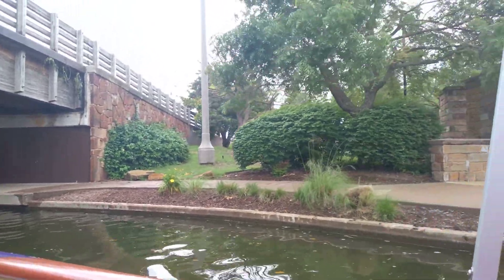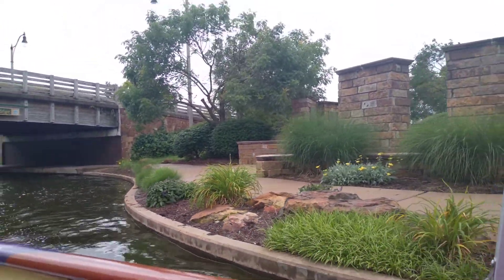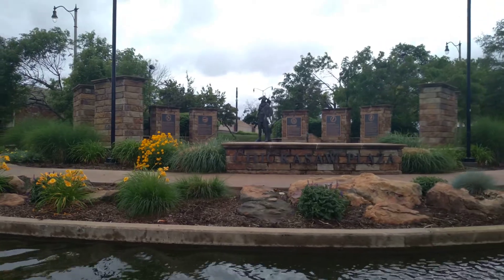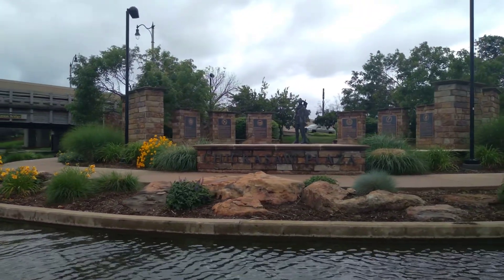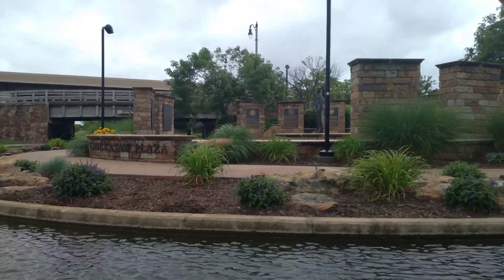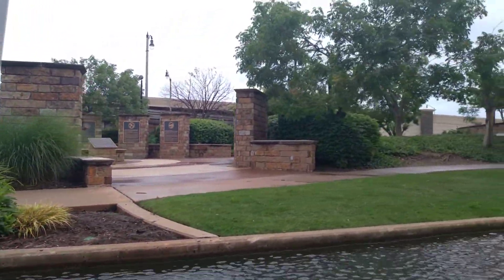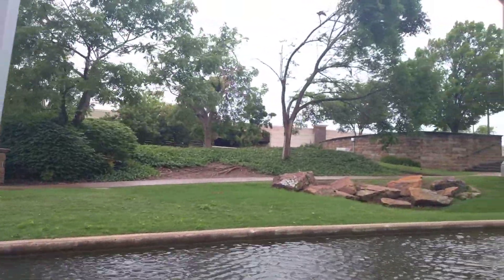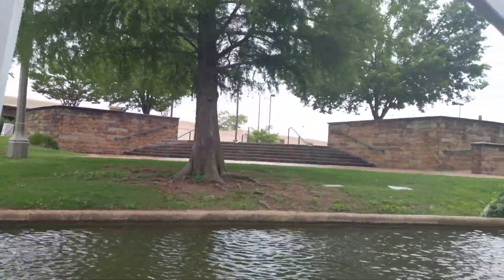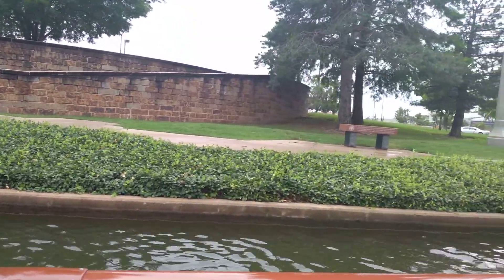On this right side you'll see Bass Pro. Bass Pro was the first major business to move into this area after Bricktown was revitalized. Even after Bricktown went through its revival, businesses were still concerned about moving here — understandably. So we made a deal with Bass Pro: we built the actual building for them and paid for the construction cost, and then they put their store there. It helped them by cutting the startup costs, and it helped us because once they moved in, it showed other businesses this was the place to be. They followed Bass Pro in, and now Bricktown is a thriving community and tourist area. Their risk really did pay off.